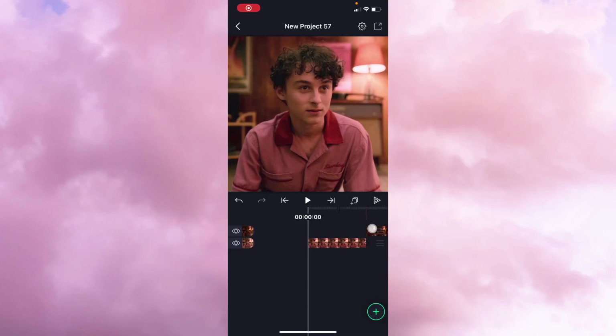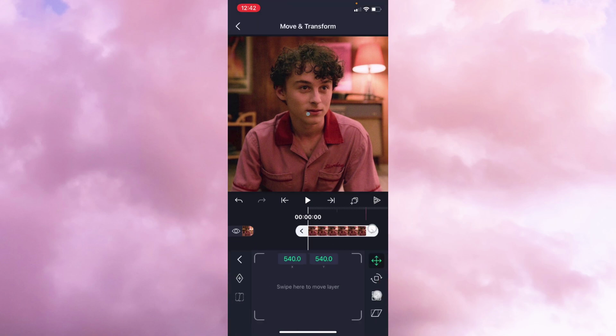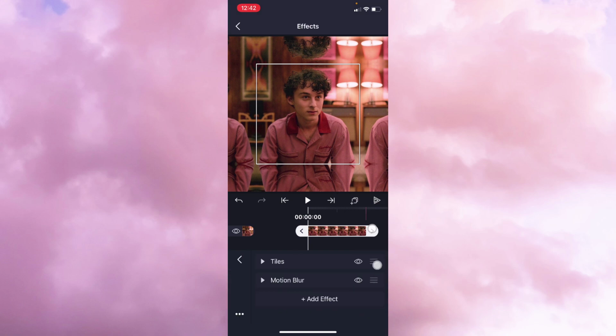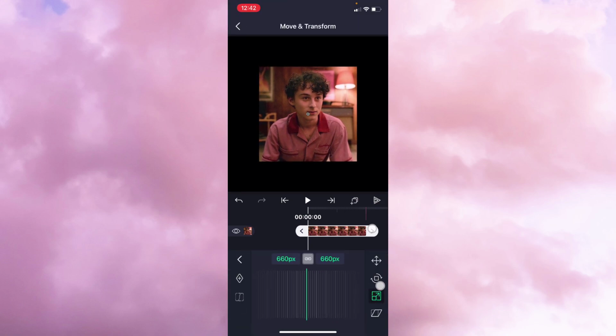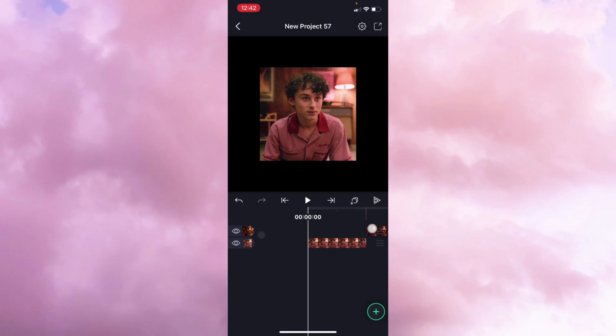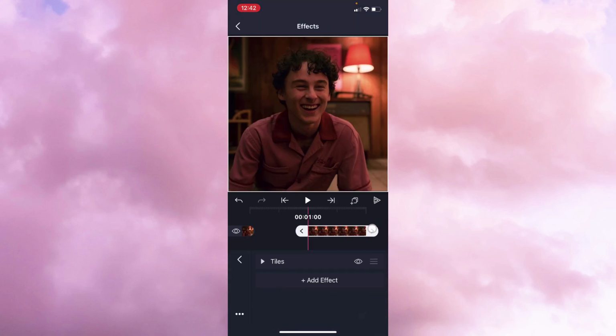So my next favorite transition definitely has to be a layered spin. I don't do these often, but when I do, I really love them. So what you want to do is zoom your photo out as much as you want. Oh, get rid of tiles, don't add tiles on just yet. I'm going to zoom mine out to 650, just so it's a simple number to remember. Then I'm going to go ahead and do that to my second photo as well.